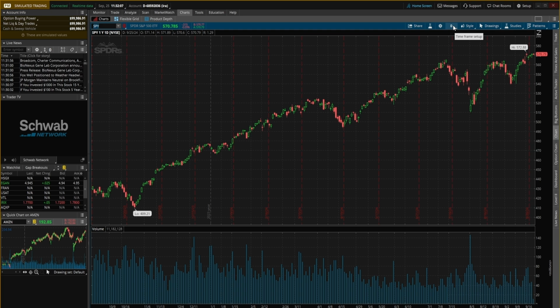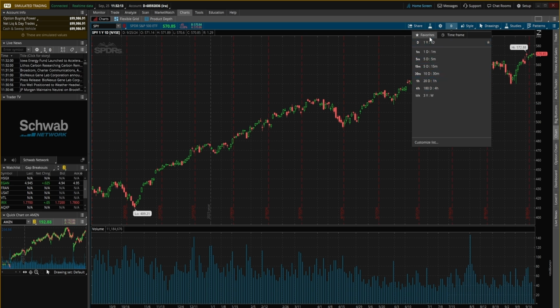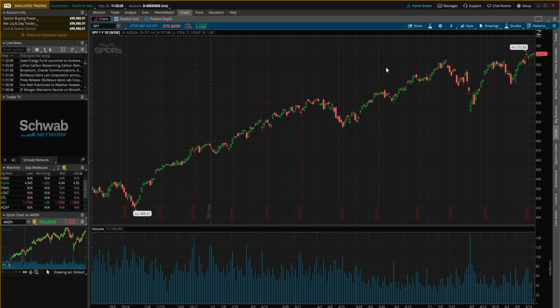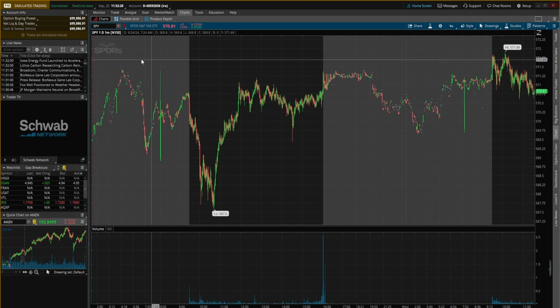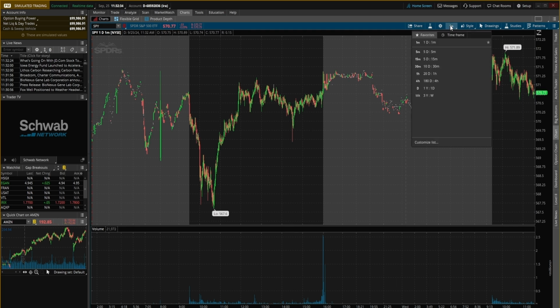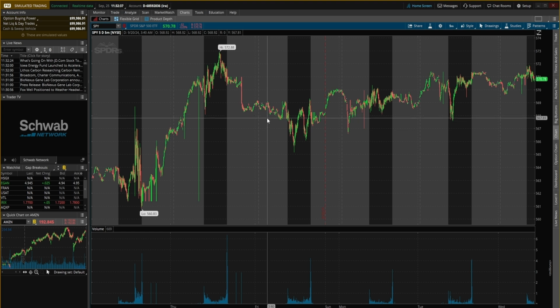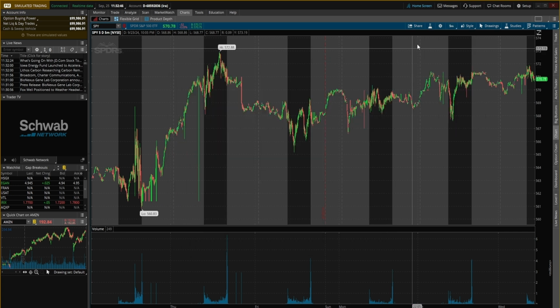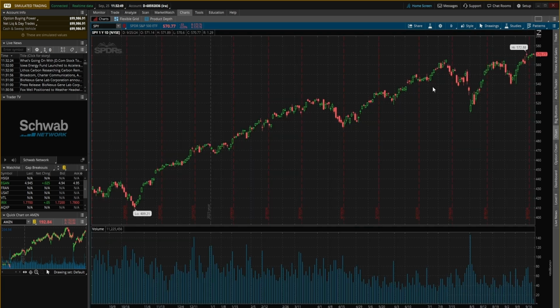First things first, we are looking at the daily chart. You can change time frames by clicking this drop down. It gives you a predetermined list of favorites, but you can customize this list using this drop down here. What these lists mean, 1D, 1M, means that, if I click on that time frame, actually, the entire chart is 1 day. Each bar represents 1 minute. So with this, the entire chart represents 5 days, right? But each bar represents 15 minutes, so on and so forth. And you can customize this list to look however you would like for your favorite time frames.